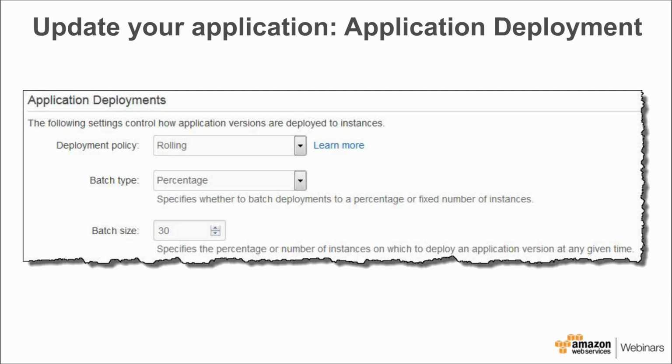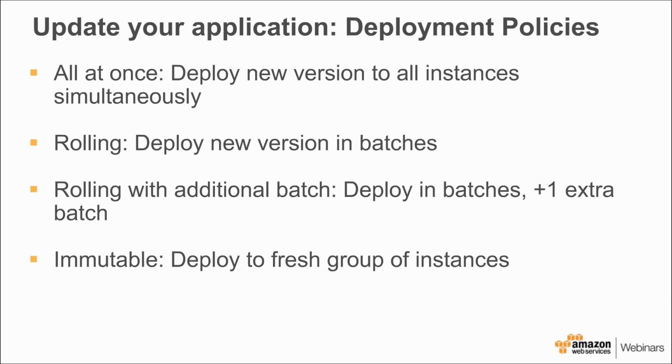Let's talk about application deployment real quickly. This is really important for many people that use Elastic Beanstalk. Our customers want a lot of flexibility when it comes to deploying applications to Elastic Beanstalk, so we give you a number of different options. Right now, we'll talk about rolling deployments, and there's a number of different rolling deployments that we provide. But also, there's a couple of different ways of doing deployments, and we're going to step through all of them real quickly because we're getting a little bit close on time.